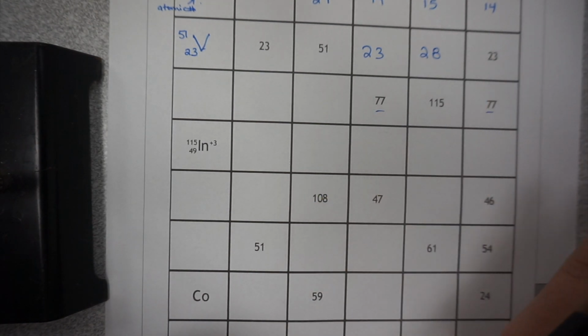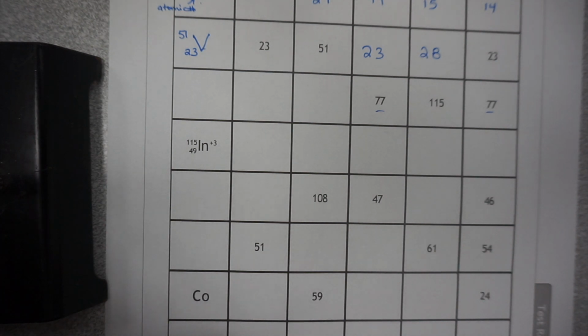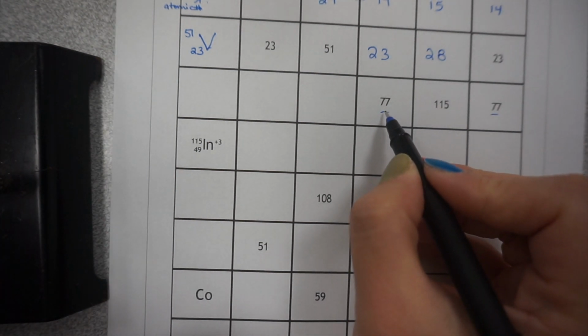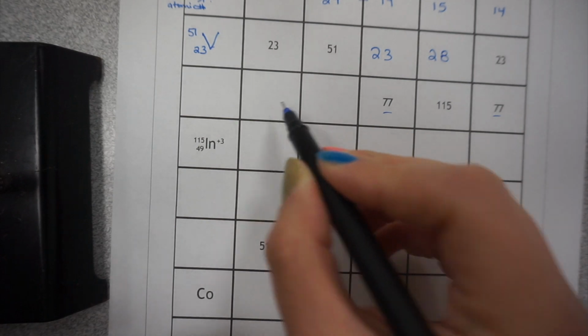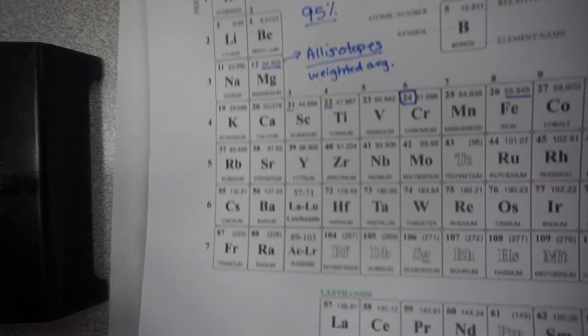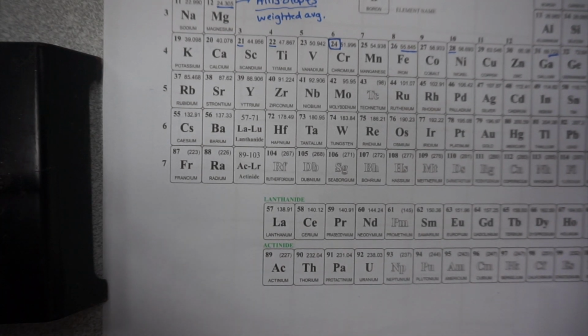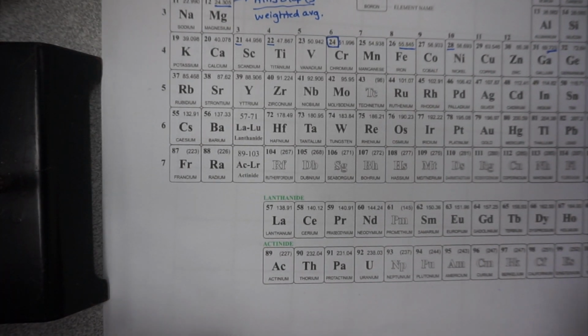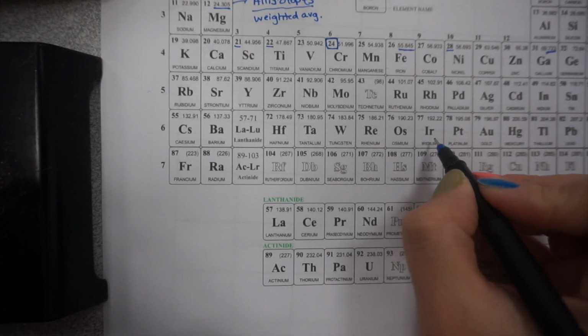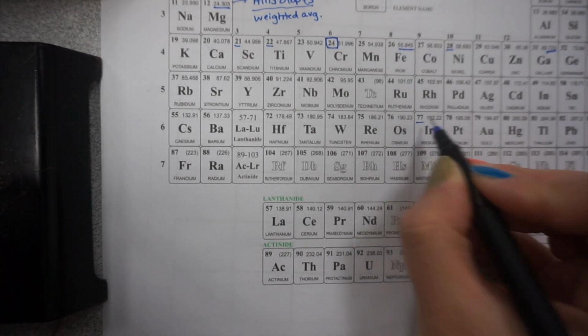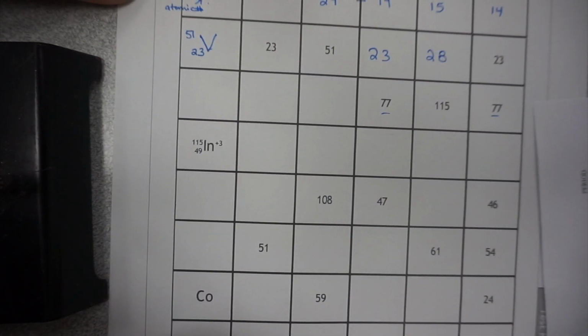They're the same, so we're not dealing with a charge here. We're not dealing with an ion. So we're going to look at number of protons. Remember, the number of protons equals the atomic number. So let's see what we're dealing with. Atomic number of 77. So I'm going to look on my handy dandy periodic table. 77, so that is this one. Okay, iridium. So Ir is our symbol.